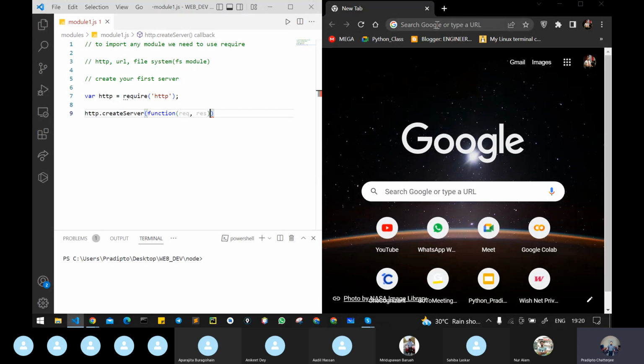Whenever I write something in this search bar, this is the browser, and whatever I write will be our request. This request will be sent to this page, and from this page we are going to give some response. This is about request and response. Now, when we have access to this request and response, we can create our server. So these request and response objects are very important.